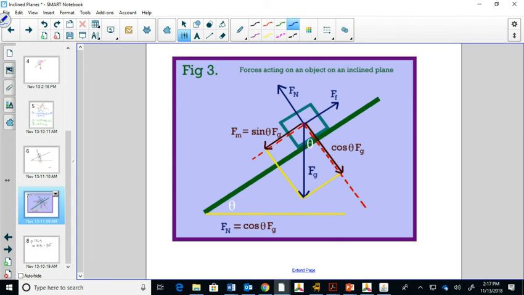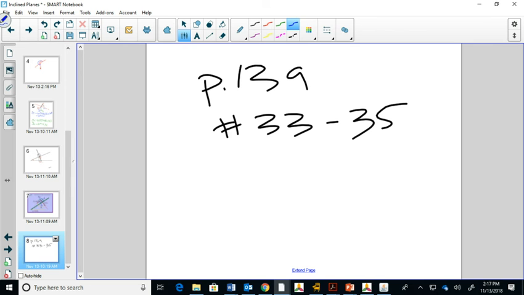So to review, here's a picture just to review. In my inclined plane, gravity pulling straight down, force of friction going upward, normal force going perpendicular, and here are my two components. My y component of gravity, which is the same thing as the normal force, and my x component of gravity. That's what we got. On a test, you will see something just like the problems that are here, 33 to 35. Like what I just did with you on the slide problem, that's 33 to 35. Give it a shot, my friends.